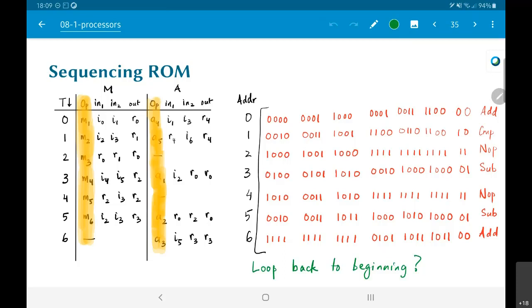And by the way, one more term that is usually used for something like this is something called micro programming. So, this is related to the concept of micro program, which is also used in a different context inside actual CPUs in order to say that I can take an instruction and break it up into something called micro instructions, which in turn will do multiple steps of this sort.